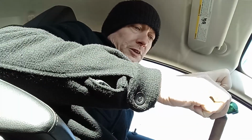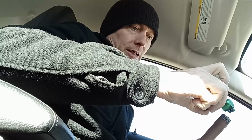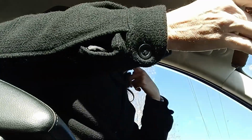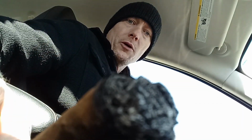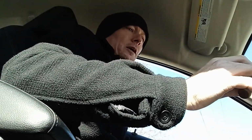So this particular cigar was featured slightly in my humidor tour. I think I showed a close-up of it, and that it was cracked at the foot. And let's see, where is the actual camera on this thing? Over there. You can see it's burning in kind of a weird way, like the tobacco all burned over here, but it sort of hasn't caught there.